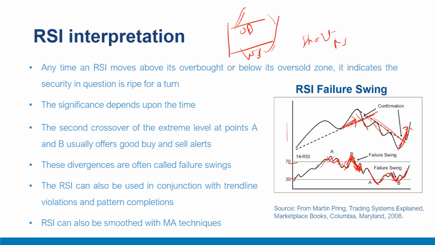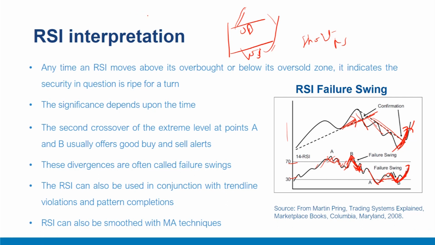First, the leading signal is given by the momentum. After this failure swing, chances are momentum, because it was hovering around at the oversold levels, may reverse, and it actually is confirmed by the price action itself, which crosses the trend line on the way up. So there is a strong upside move.